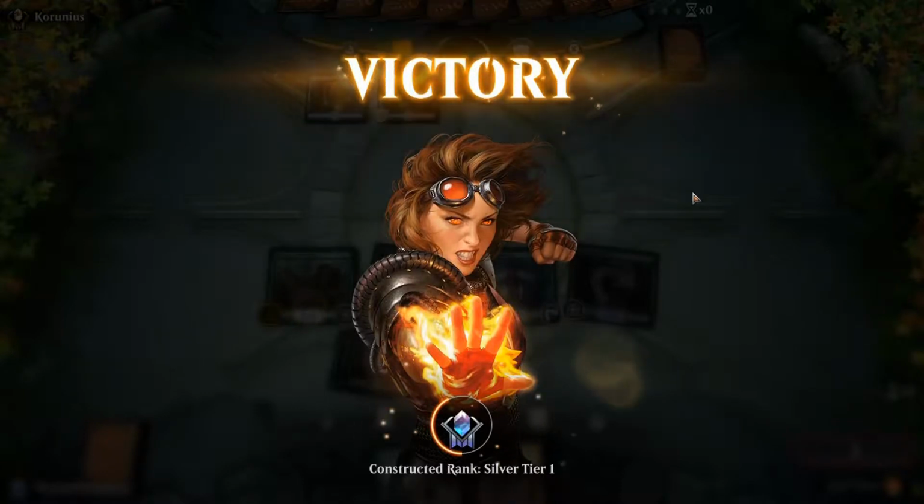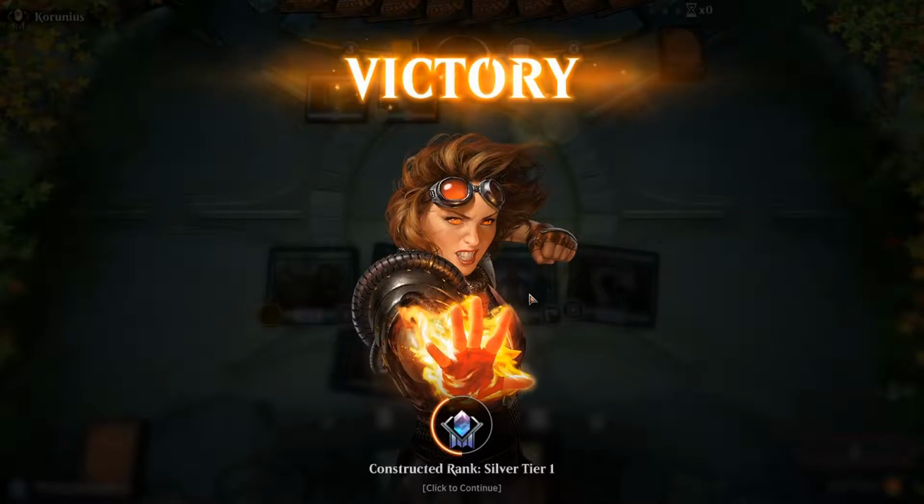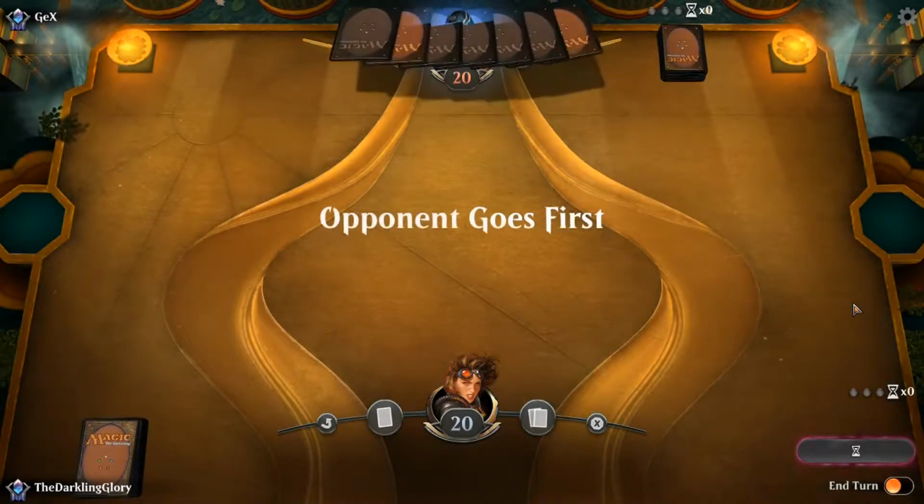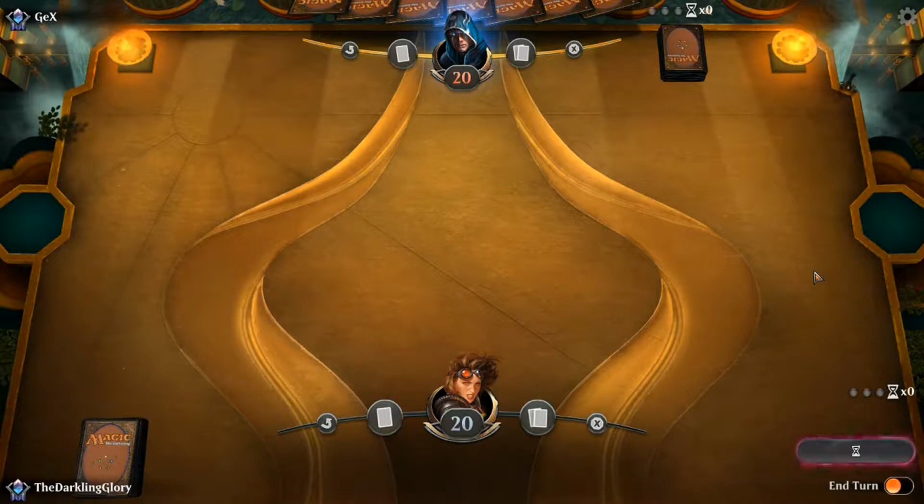So, I talked about how that wasn't a nut draw, and it kind of turned into one. So, that's pretty sweet. Top decking your Lord is really good. Alright. Match 5, I think? Yeah. It's hard to keep track when they go by so fast, but I suppose I opted into this when I played the Quick Constructed queue.